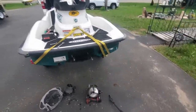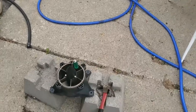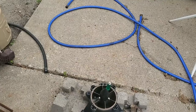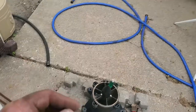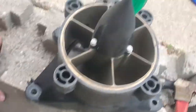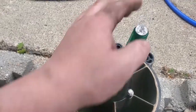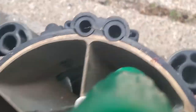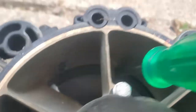Okay, guys, we're trying something new here. Normally we take the cone off, drain the oil, and then take the impeller off so we can cut the wear ring out with a Dremel. One of the guys posted up to try this method. Basically, put your pump up on some blocks. You use a long screwdriver and start getting at it down there with the edge and knock it loose. So as you can see, I've made some progress. You can see it's moving.